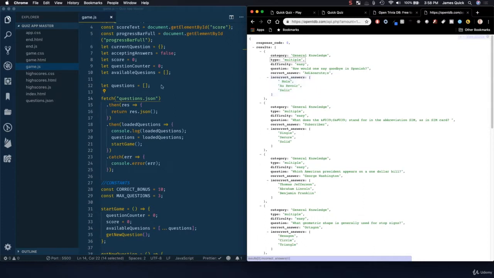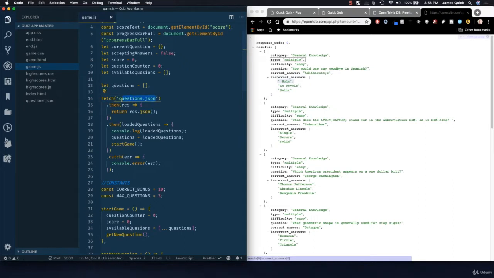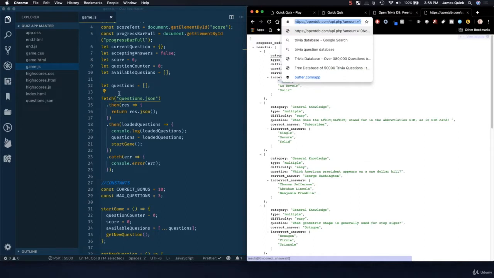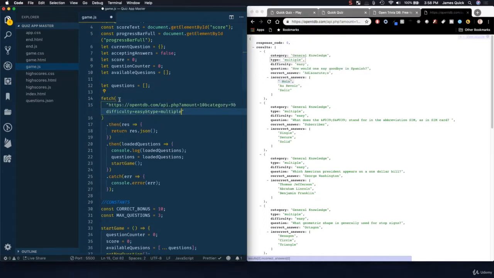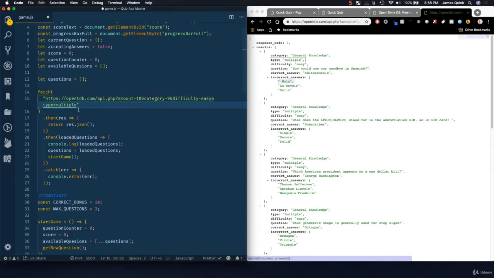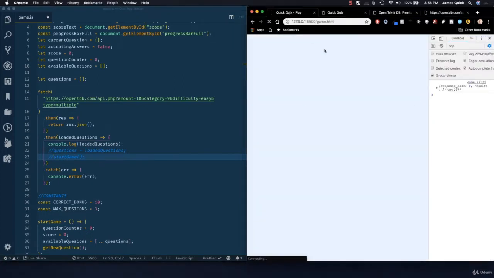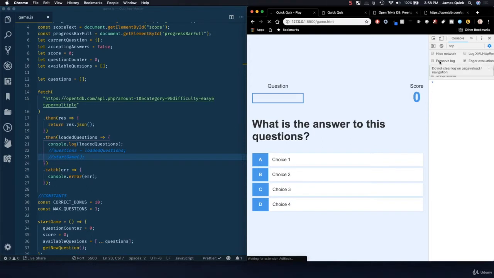So what we're going to do is we're going to query these questions or fetch these questions using the fetch API. So we're going to paste in this URL here. So we're going to paste it right into there. And let's get rid of the file explorer. And then instead of doing all of this stuff, I'm going to log out what the loaded questions are. So let's refresh this. Still got our live server running. And I think that's right. So there's our data that we get back from this API.